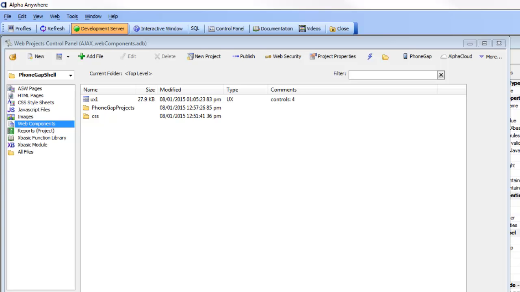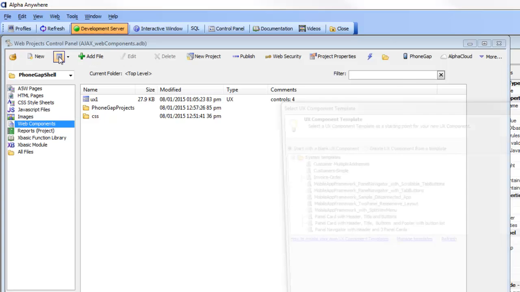you're building. So the PhoneGap shell allows you to build a component, install that on your device, and then dynamically load the component that you're actually developing into a panel in the shell so that you can go through a much more rapid design test process. So let's start out now and create a new PhoneGap shell.